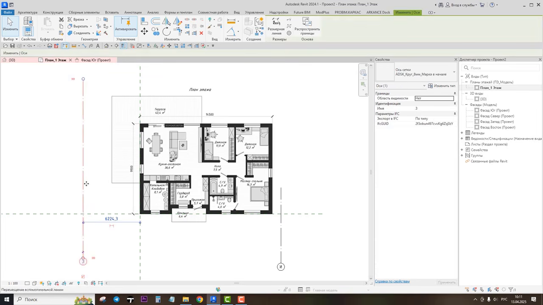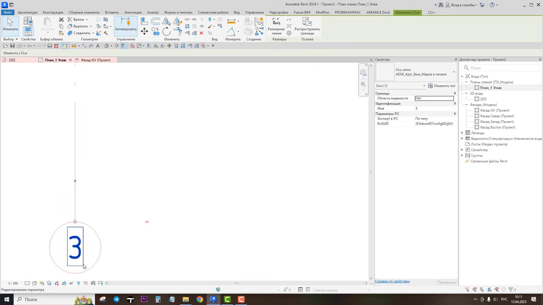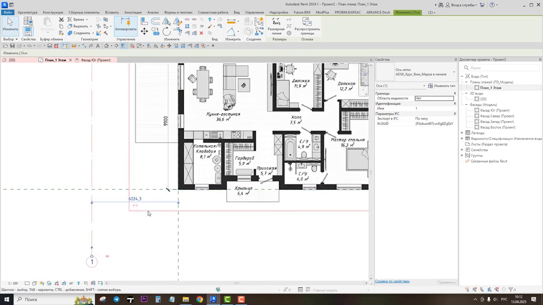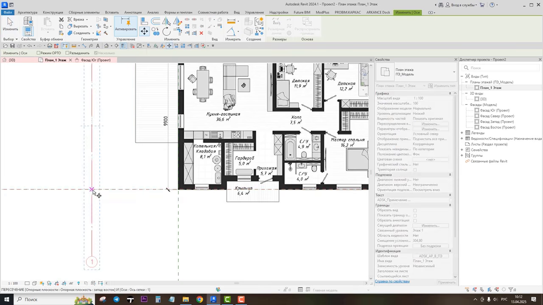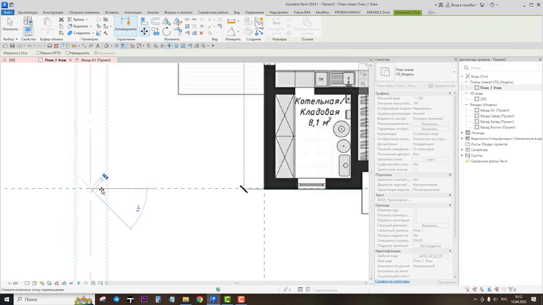Select the first grid line, click on the name, let's call it the line number 1. The vertical lines will have names with numbers, the horizontal ones with letters, okay? Let's move our line to the right position, to the beginning of our coordinates, when these two dotted lines are crossed.